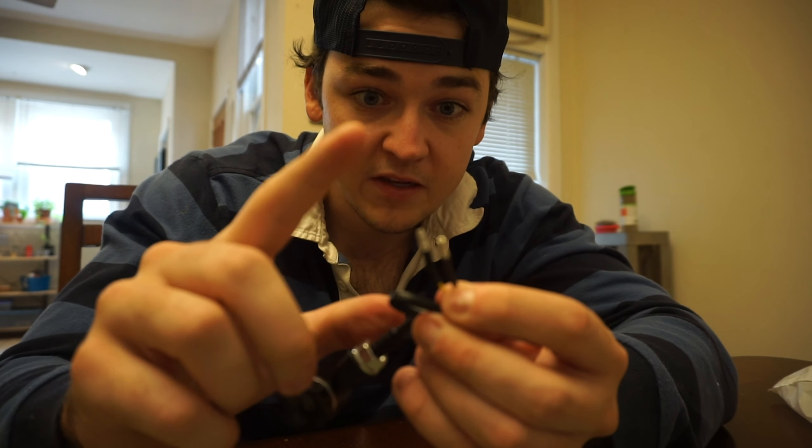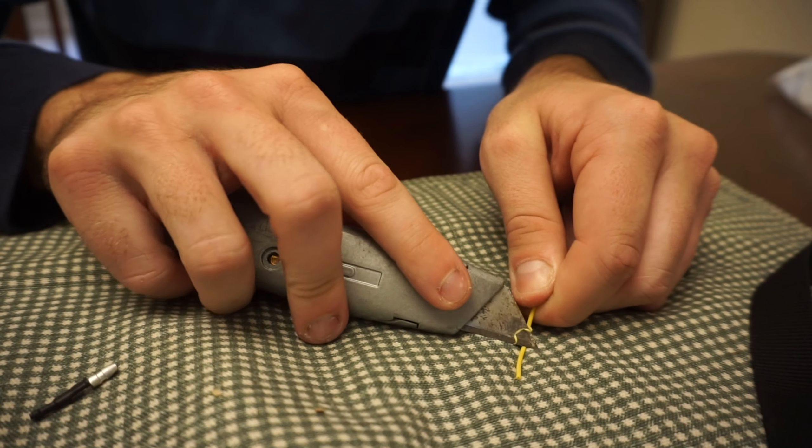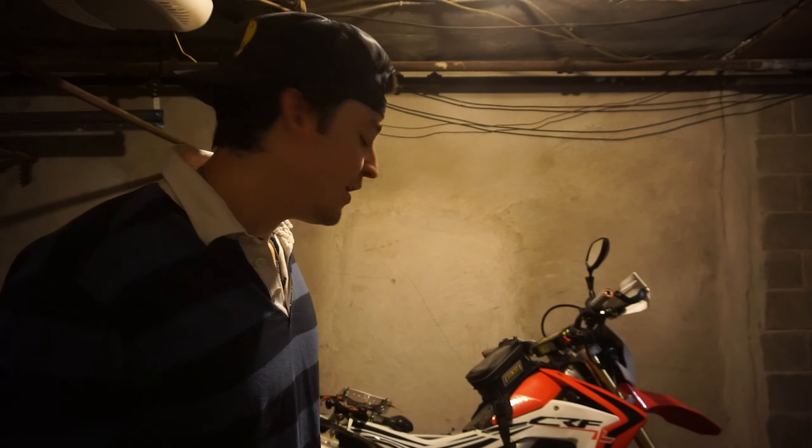The guy who worked on the bike before me totally messed up all the wiring — it's pretty well contained but I wish there were plugs, it'd be easier. Because there aren't, I'm going to strip these off and just twist them together. I'm not a wiring expert but I think I can get a good connection — twist tight, wrap in electrical tape, it should be fine. Also, to touch on the fender eliminator already on the bike — it's a DRC Edge or Edge 2 kit, not completely sure — these signals are able to mount right into the side of it where the big stock turn signals were, which is helpful.